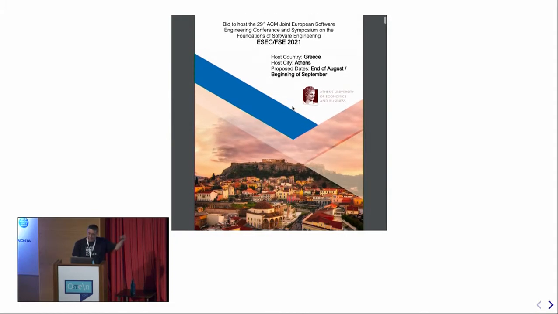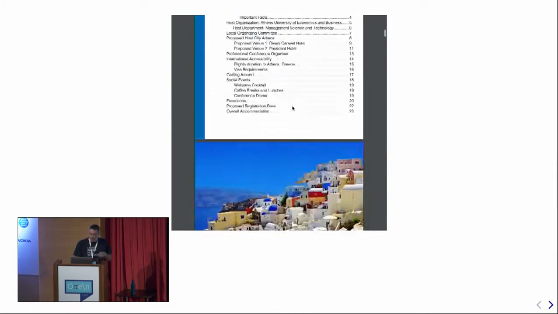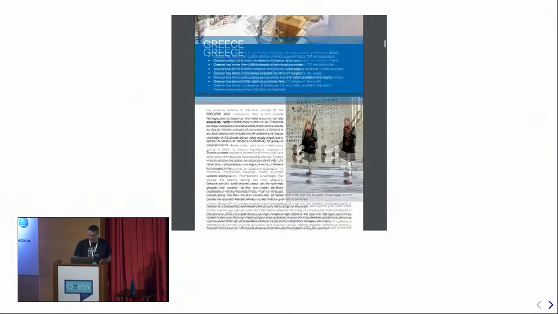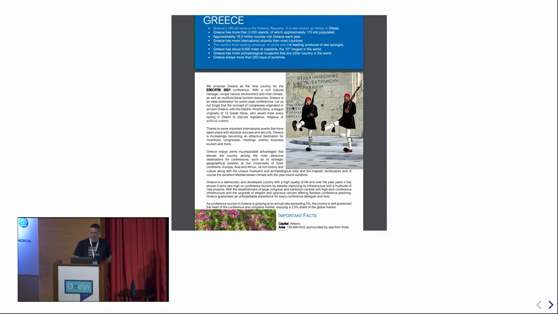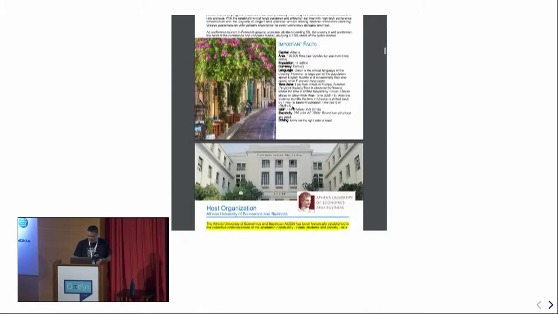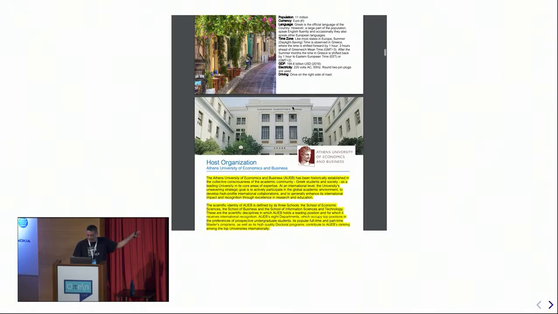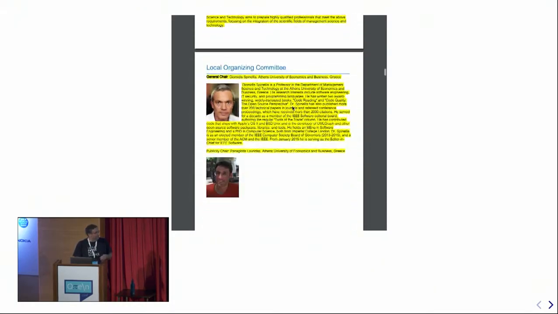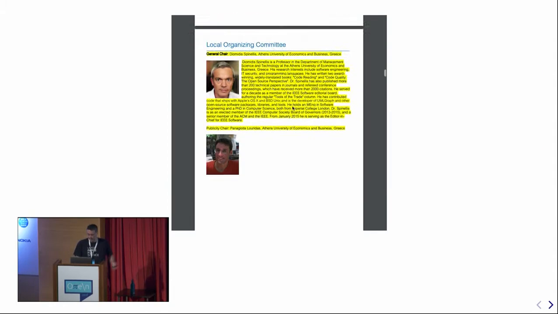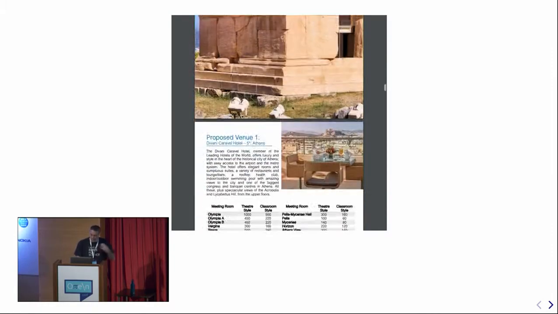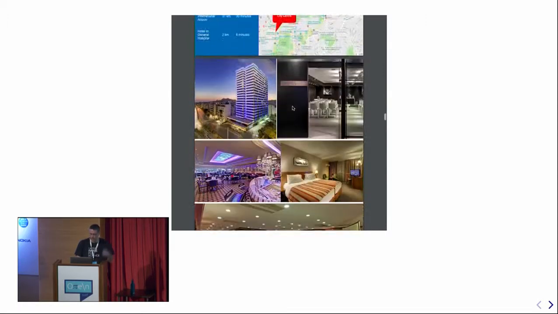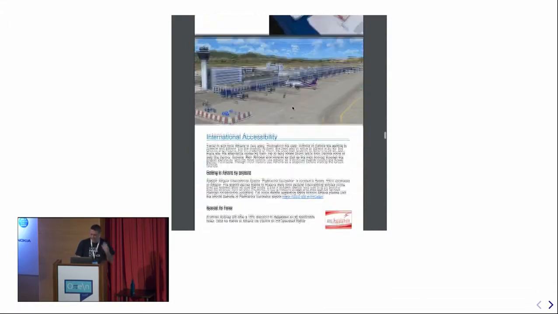It has a nice picture of Athens, as you see. Then it goes on. This has another nice picture, which is not of Athens, so I don't know what it's doing there, but anyway, it's nice. And then it has these soldiers of the Presidential Guard. I don't know, perhaps they think it's nice. At least they got this right. This is our university, so they found a photo of the university. More talk. Then they found a very flattering photo of myself, because it's from like 10 years ago or more, so I don't know where they found it. And then it goes on, and they say how good it is to come to Athens, and the hotels and the facilities and everything, and go on and go on.